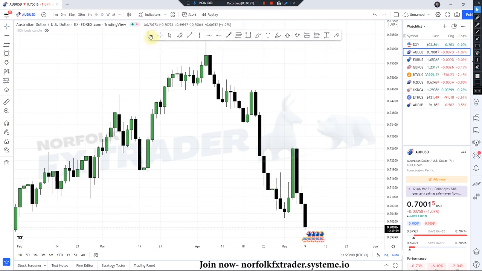Normally we go through the lower time frames, but there are many traders out there who still don't have the time to trade the lower time frames. So today we'll look at actually taking a trade on a daily time frame and how you can use this with candlesticks to your advantage.